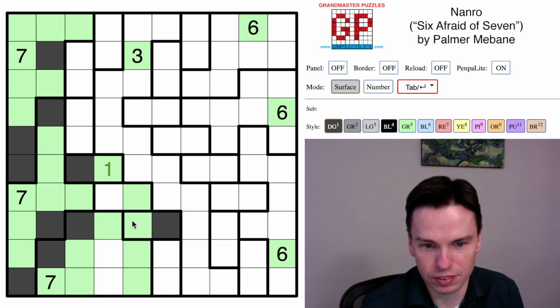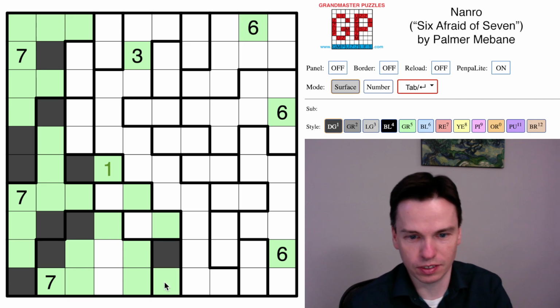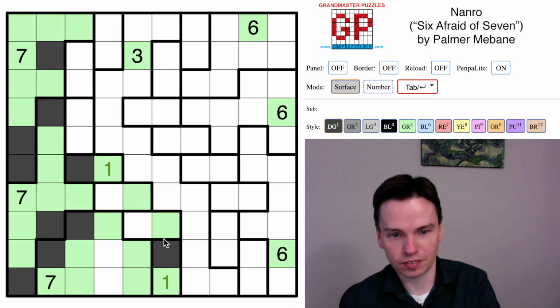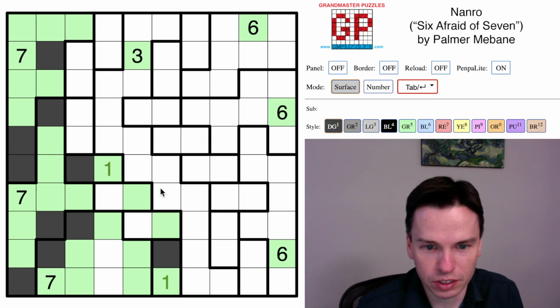We can't put this into the grid and get a 1 near a 1, so we can do this again. This region can't be of size 2, so it also can't take this cell, because that would put a 1 with a 1. So this is off, this is on. This is a group of size 1. So we've got this start. Still a little bit of work to get through the middle, but let's come and do the counts of degrees of freedom for the 6s.